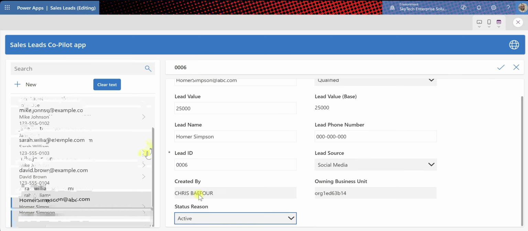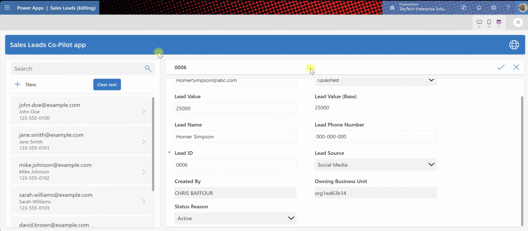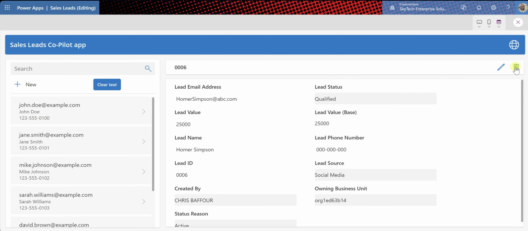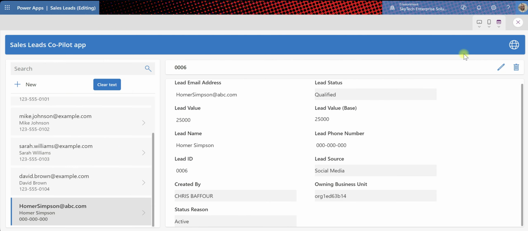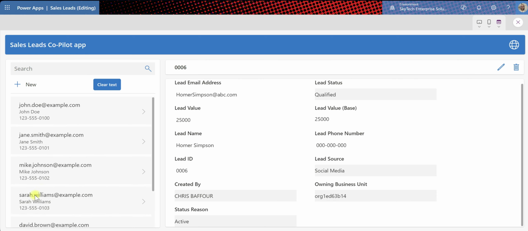So, I mean, the UI created by Copilot is decent. It's not bad, right? It's not poor. It's standard. Could be better, but again, this is a good foundation for you to build your app in and enhance it. As you saw, we added our clear text button here.